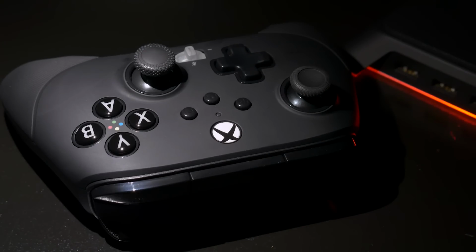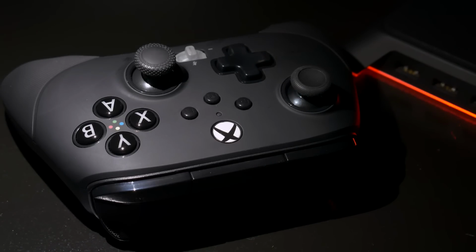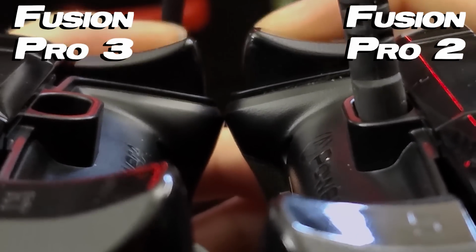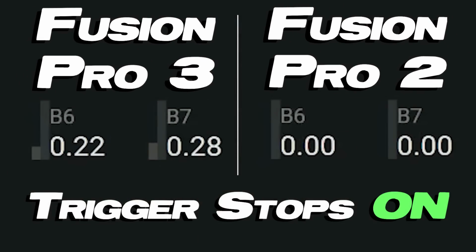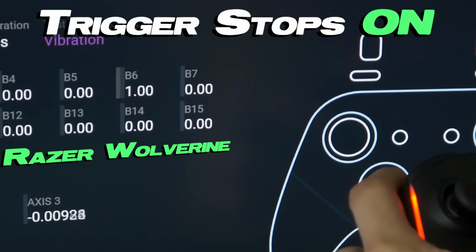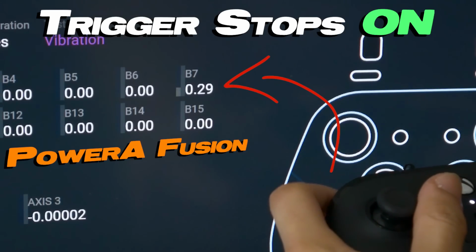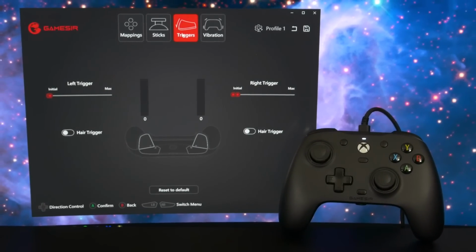So, per usual, I can't actually praise the Fusion until I shit on the triggers that they have refused to even touch. The trigger stops pretty much still do nothing, and magically, even though they're extremely similar to the ones on the Fusion Pro 2, they somehow stop the trigger with 1/3 the dead zone. I'm sorry, but does the trigger on the left look like it's stopping 60% faster than the trigger on the right? And unlike pretty much every other Pro controller, Razer, Thrustmaster, Victrix, anything, these trigger stops don't alter the dead zones at all when you activate them. So if you want to play a shooter game that involves cars, you are completely screwed. They exist specifically to inflate the spec sheet.